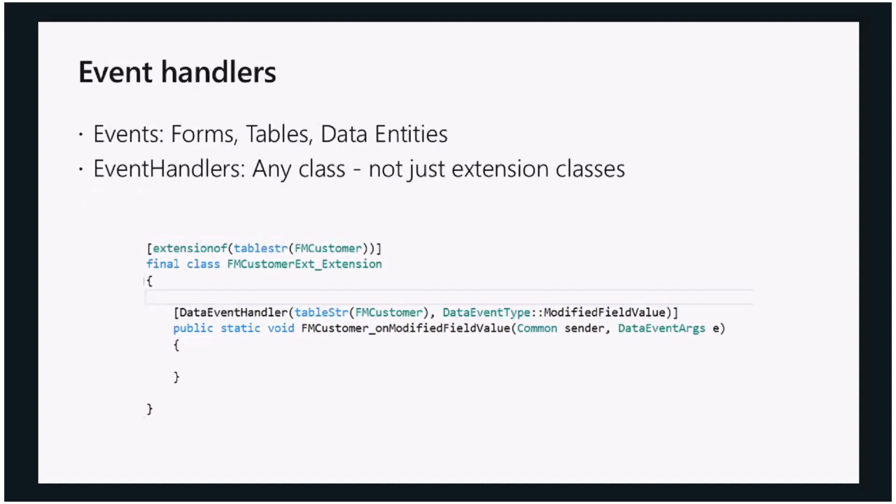So events can be raised from forms, controls, data sources, tables, data entities, as well as a number of other areas. Now, these events can be handled by code running in an extension model by copying the event handler method and writing code in an event handler class. Note that this code does not need to be running in an extension class. Now, here's an example of an event handler residing within an extension class of the underlying table. Since the event handler method is static, it does not benefit from the extension capabilities unless you added static member variables and methods. In general, the recommendation is to create an event handler class that can contain the event handlers and call out to other objects as necessary.